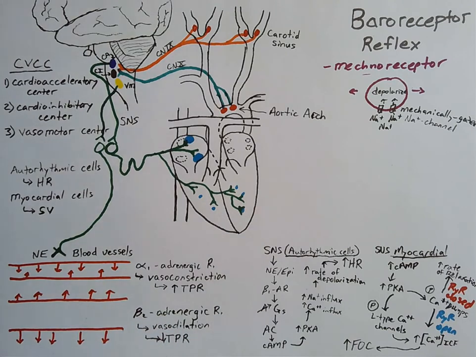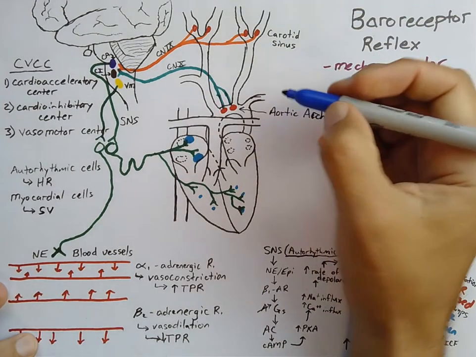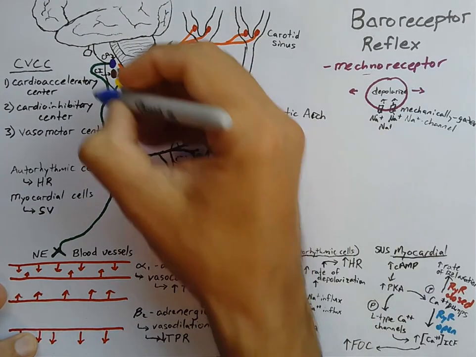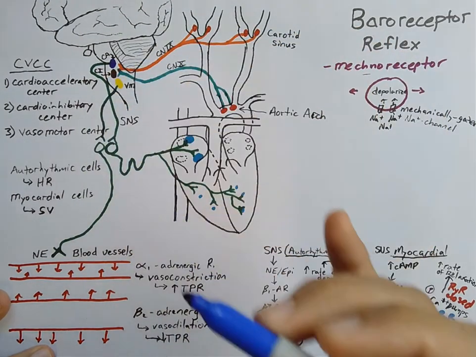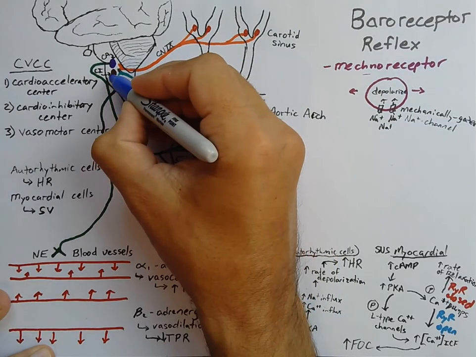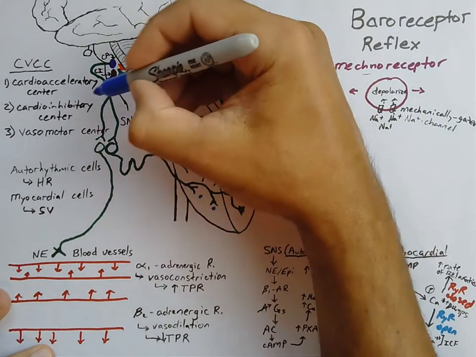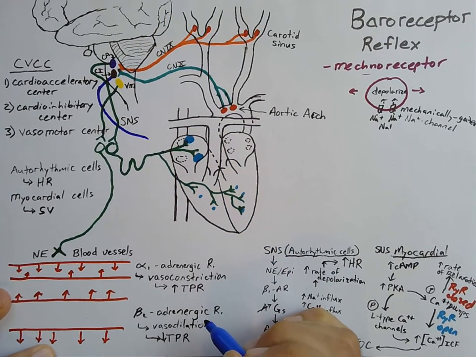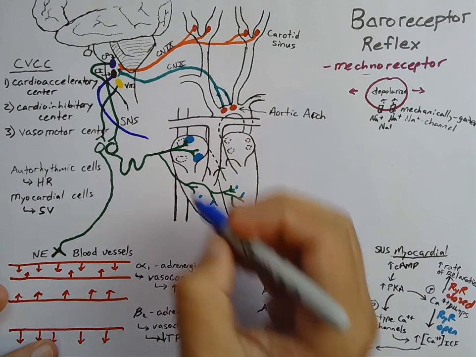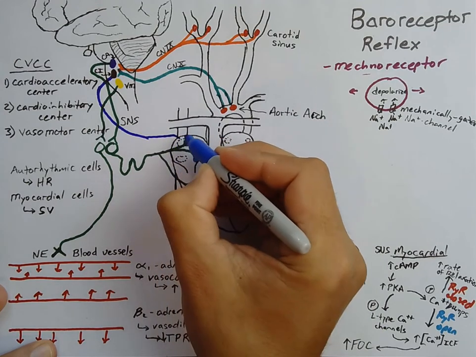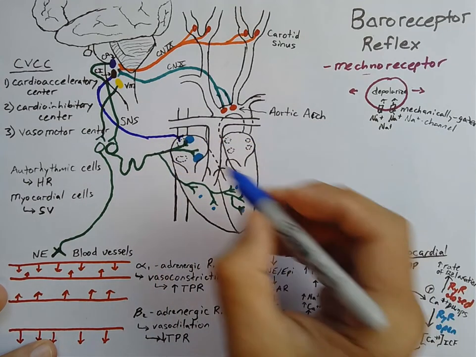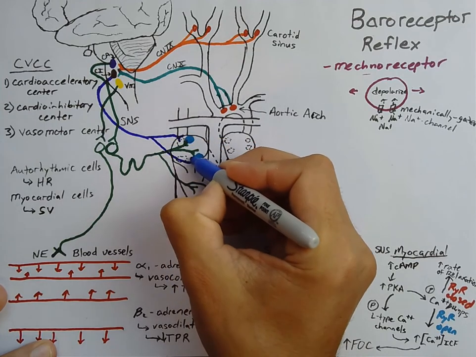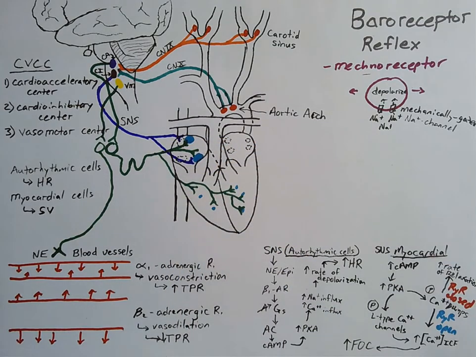The last part of this diagram that we're going to go ahead and follow using the color dark blue is from the cardioinhibitory center. Okay, cardioinhibitory now is the parasympathetic nervous system. Rest and digest is what slows that heart down. So now this is going to go and act where? Where do we find receptors for the parasympathetic nervous system? Only on the autorhythmic cells, and that is it. Okay, there are no muscarinic receptors on myocardium.